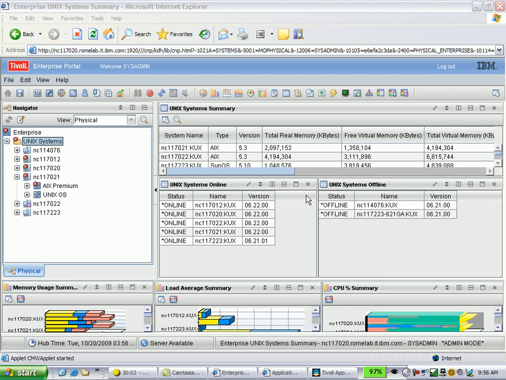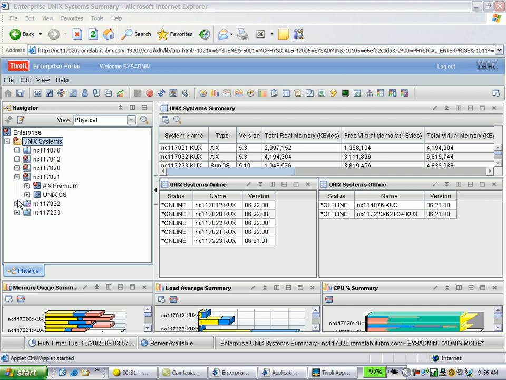We'll start by looking at the ITM TEP console. And here we can see several systems listed, several LPARs, three of which have notifications with potential issues for these LPARs, noted by the red icon.